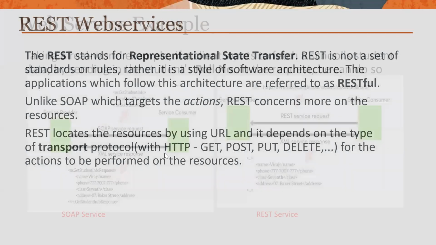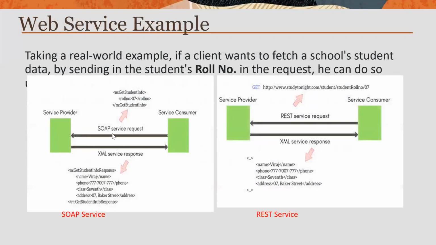The example for SOAP is on this slide. Here also we can see a diagram, and the difference you can see here. We will give a URL like this, and there is a slight difference: at the end of the endpoint we will use WSDL, and then we will give the input format like this. This is called XML input. We will give tags.